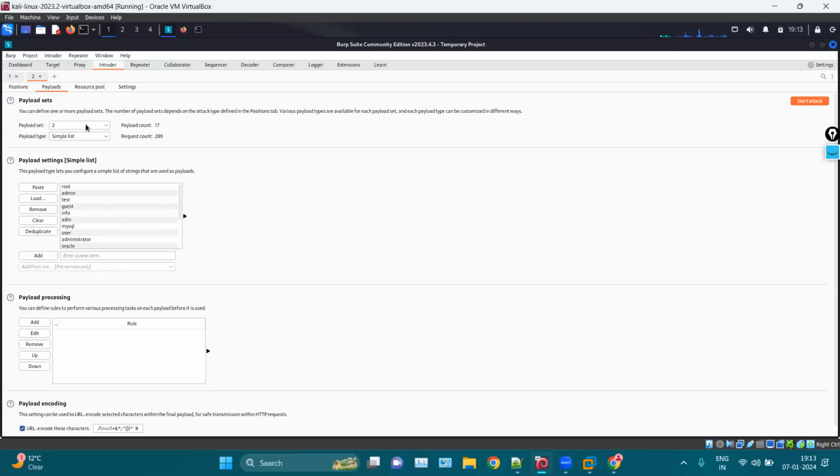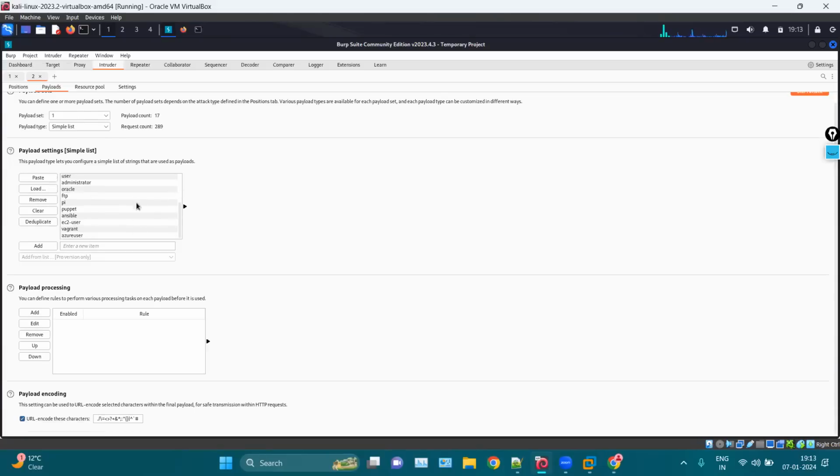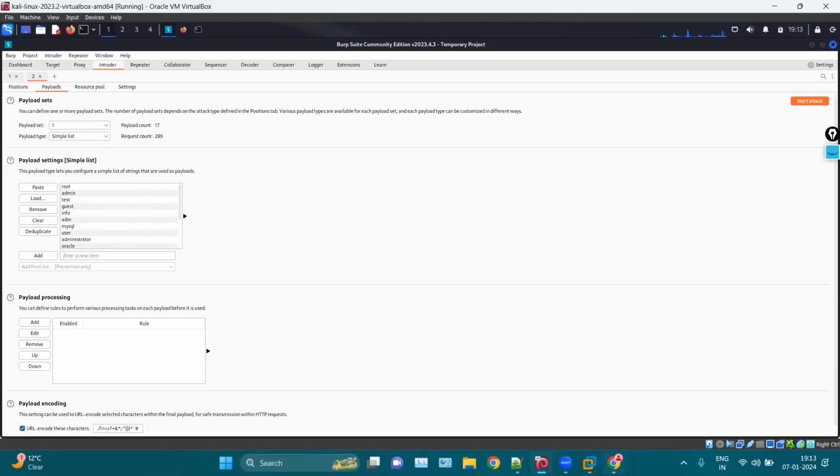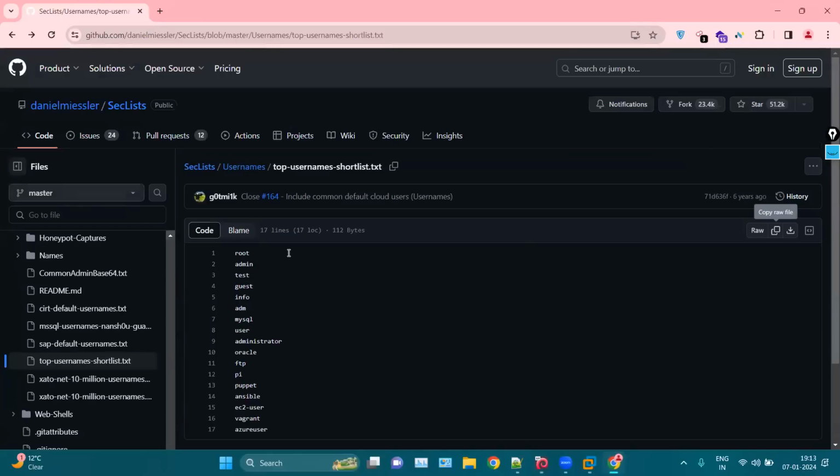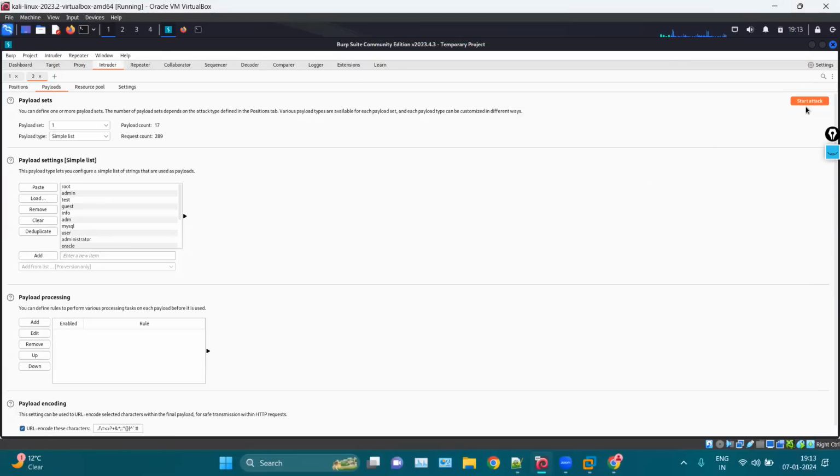So we have chosen the word list for the username and for the password. You can choose your word list according to yourself. And the second list is the most popular word list. You can take any word list from here. Then we can simply click on start attack.